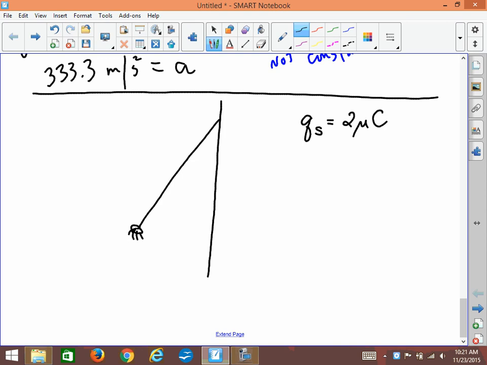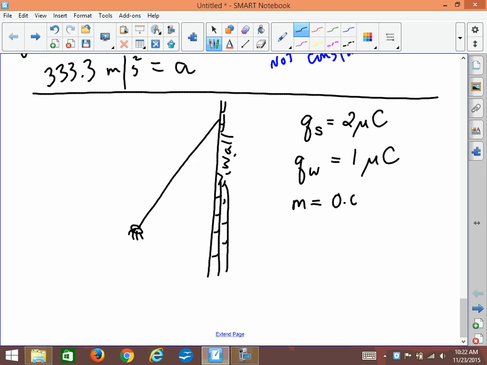And there's also a charge on, I'm going to call this the wall here, so you know what that is. He's against the wall, see? You can even make some little bricks if you want. There's the wall. Okay. And there's going to be a charge on the wall as well. Somehow the wall got charged, and we'll call that 1 microcoulomb of charge on the wall. Both positive charges. All right. Other information I'll tell you is the spider's mass is relatively small. It's going to be 0.005 kilograms.